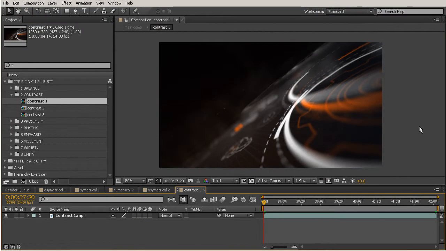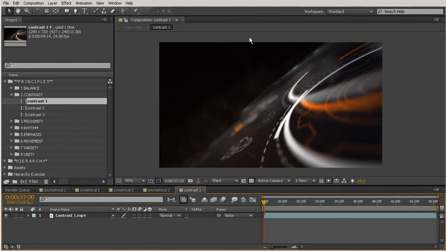Okay, so just to get an idea of what we're talking about when we say contrast. Contrast is created by using elements that conflict with one another. Now, often contrast is created using complementary colors or extremely light and dark values. And contrast creates interest in a piece that often draws your eye to certain areas. And it's really just used to make an image more visually appealing.